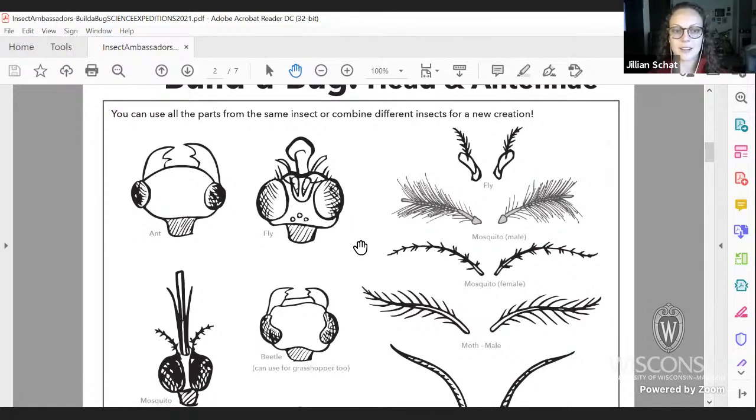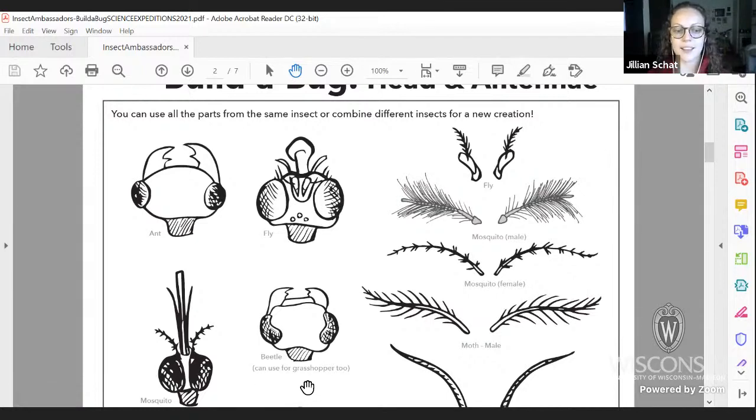Now flies, there are 2 really common groups of flies. One that looks more like a house fly up in this right corner of the heads that are shown right now. And they tend to have this kind of lapping mouth part. The other common type of fly is a mosquito, and they tend to have a very long mouth part, useful for sucking not just blood, but also plant sap. Most mosquitoes, most things that look like mosquitoes, like crane flies, are actually herbivores, and they prefer to eat plant sap. It's really just the pregnant females that drink blood because they're looking for nutrition for their eggs.